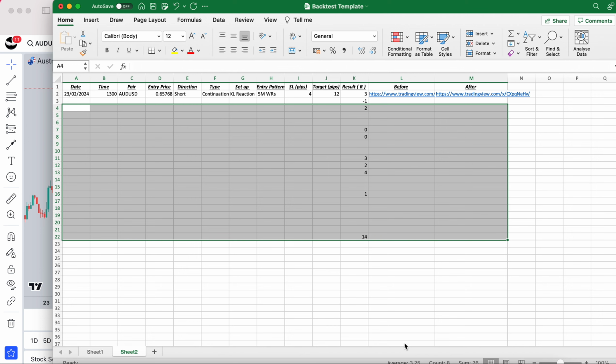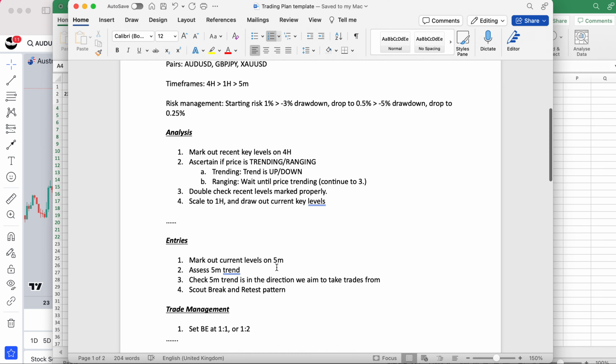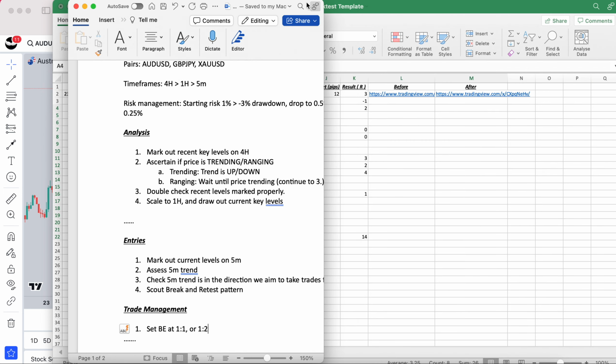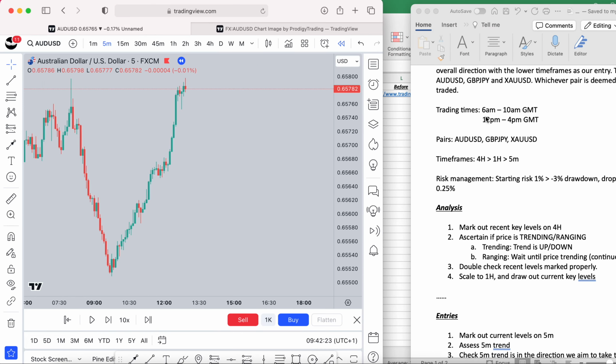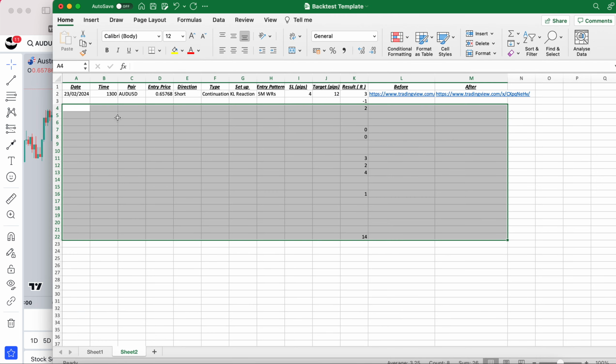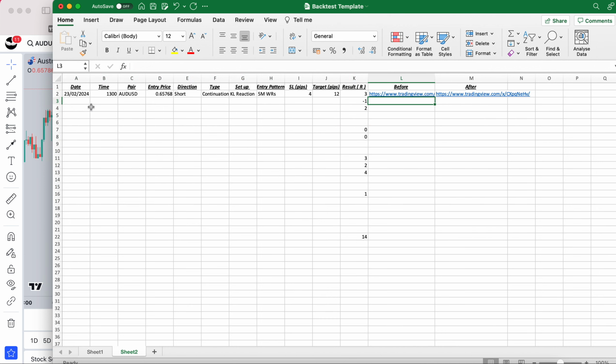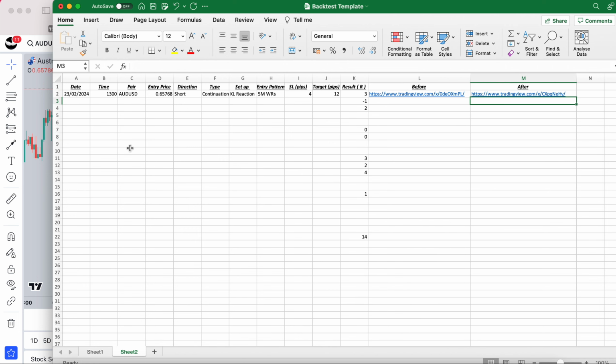Okay, so what I mean by that is you take all of this information from your trading plan, you have it in your hand, or you have it to the side, right by here, and then you're literally using it as your Bible, going through every single bit. Once you've done your setup, you plonk all the data in there, you put the screenshot, you let the trade play out, you record was it a win, was it a loss, was it 1R, was it 2R, was it whatever, and then you put the after screenshot, and you're just being as honest as you possibly can.